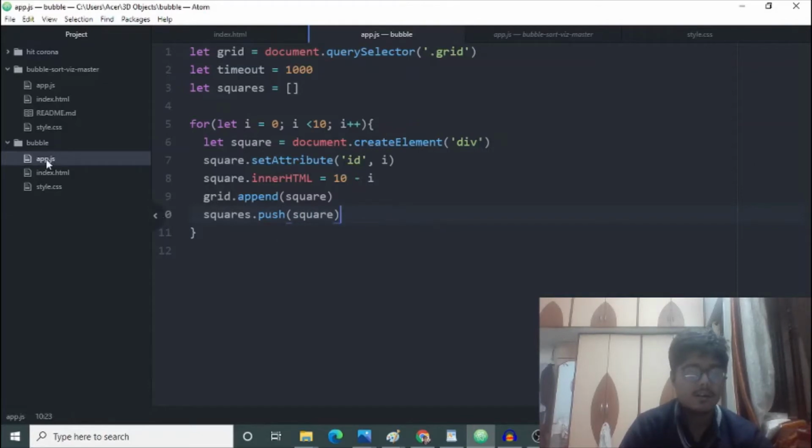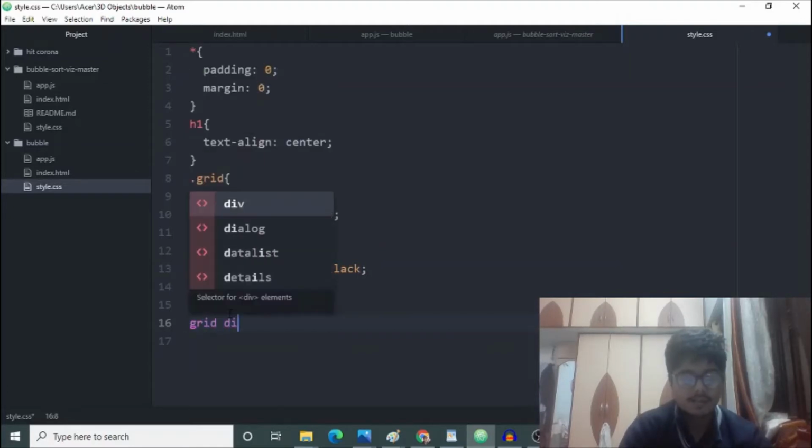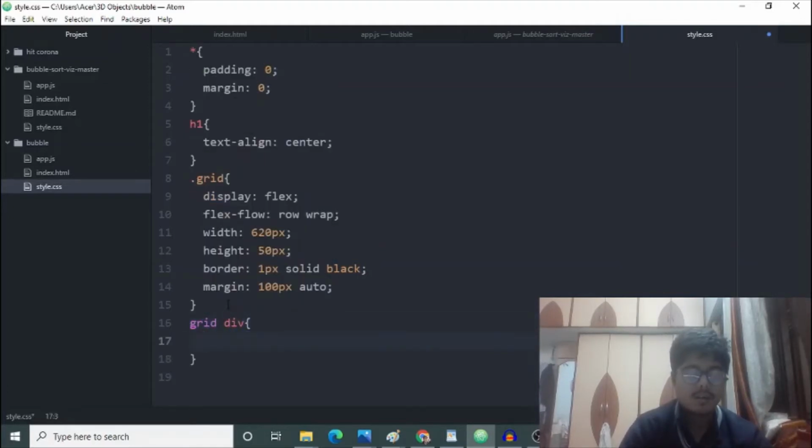I will hit Control S, and to reflect all this we have to actually code this. We have to give them styles. This is a special CSS syntax. It says that whatever divisions are in the grid are going to have the styles which I'm going to dictate here.